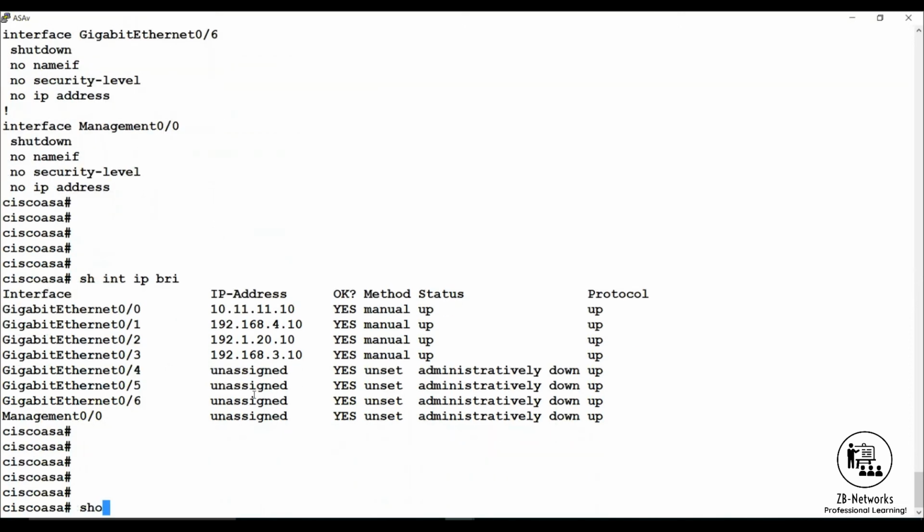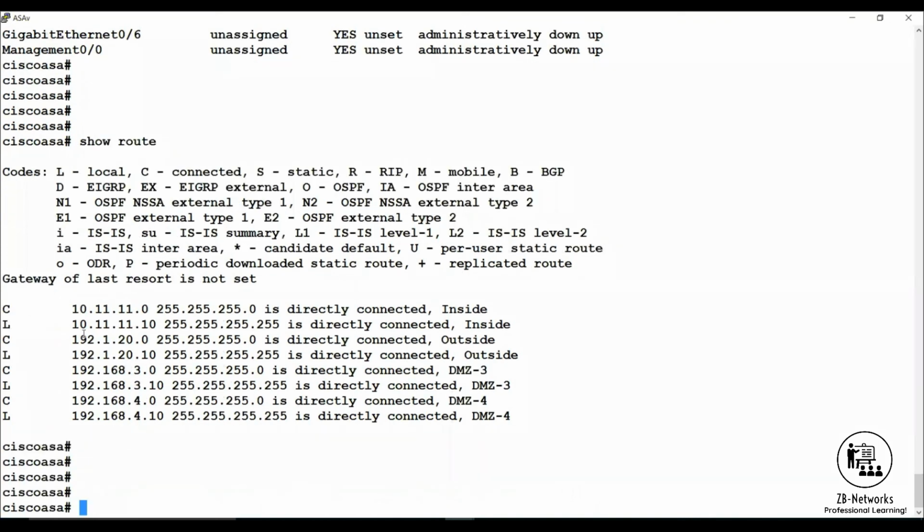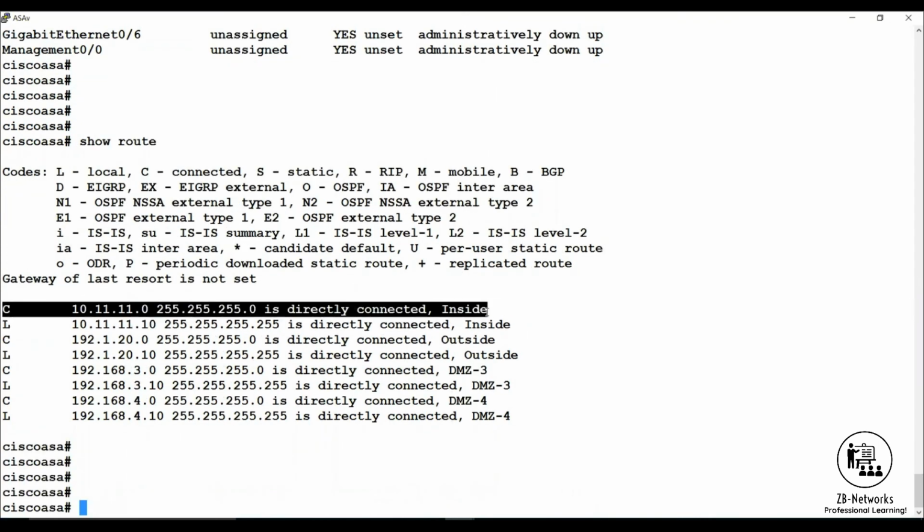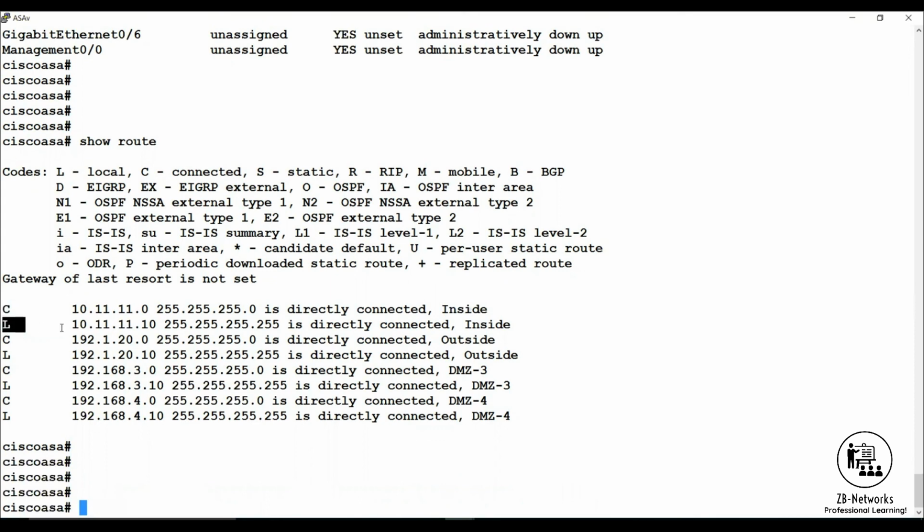And if you see show route, you can see the routing table that lists all the connected routes. As I've told you, it will not list the port number, but rather it will list the name of the interface. You will see the keywords C and L. L is basically the host route, or local route. It will tell you what IP address is configured for that network locally on the port, in the routing table as well.